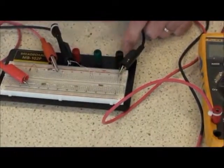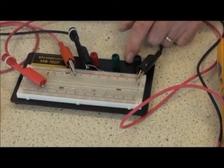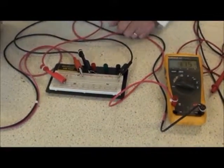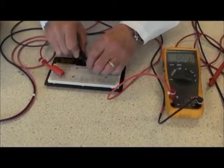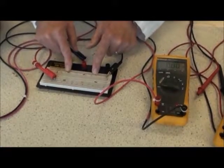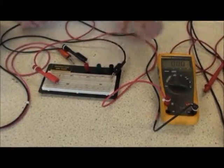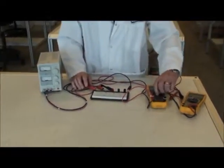4.15 milliamps through this part of the circuit, whereas I had a total of 10 point something milliamps as a total current. To return the circuit to normal, power supply off, remove the meter, and back on the proto board, and I could measure any particular point that I wished for current measurements. So that completes the measurement of current, voltage, and resistance in a simple DC circuit.